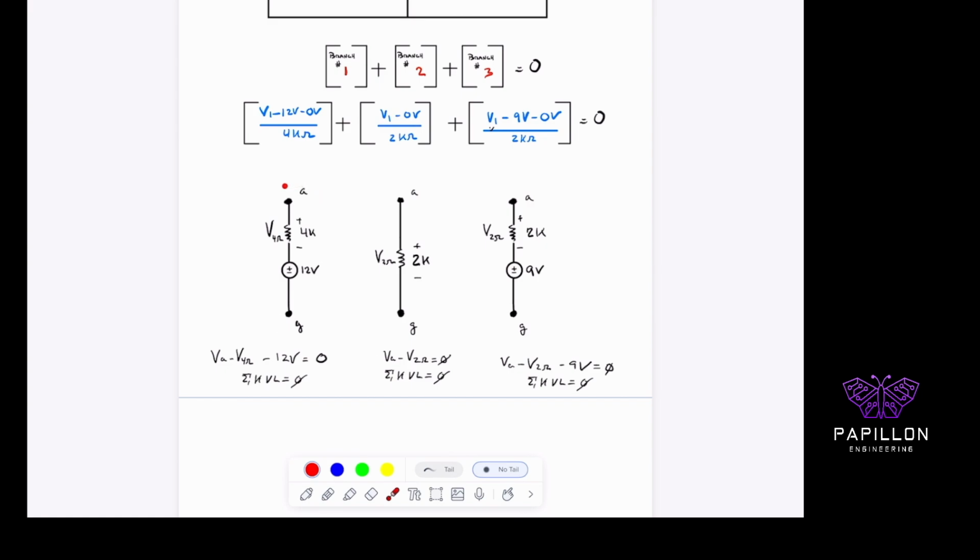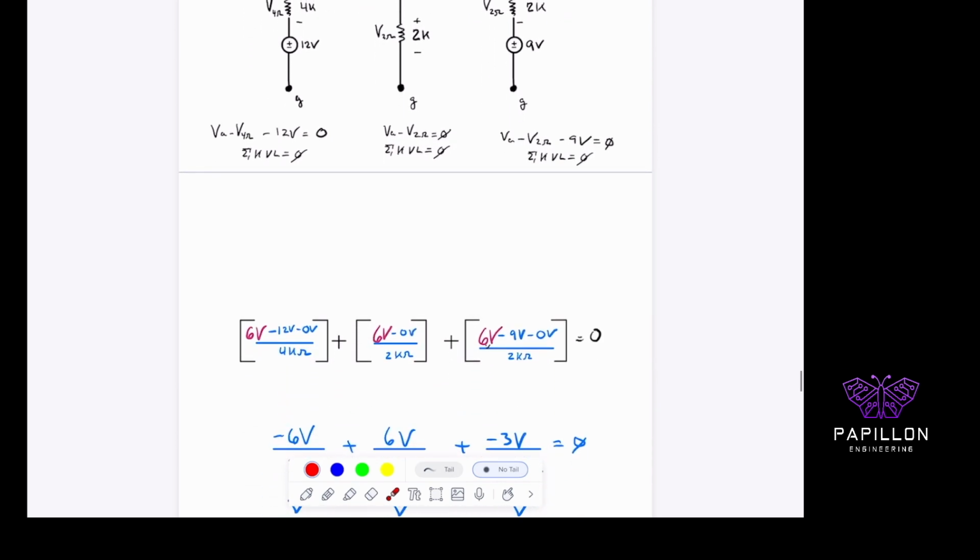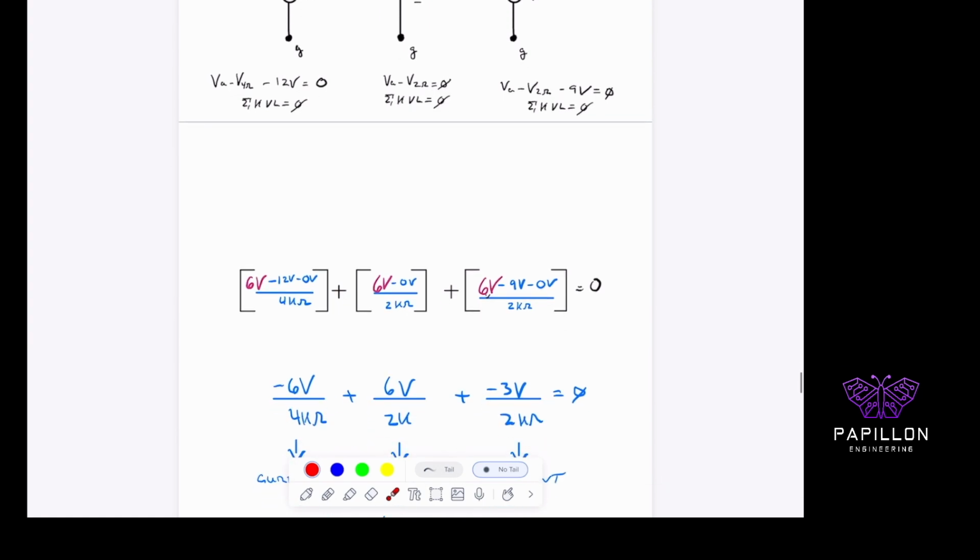So I expect I'm going to have VA minus V of the 4 ohms minus the minus 12 volts, and I can solve for V of the 4 ohms, correct? So let's see that algebraically. What I'm doing now is just putting in the 6 volts everywhere. Any time I have a value of VA, I'm putting in the number 6. So now I have 6 volts minus 12 volts, which gives me back minus 6 volts over 4.